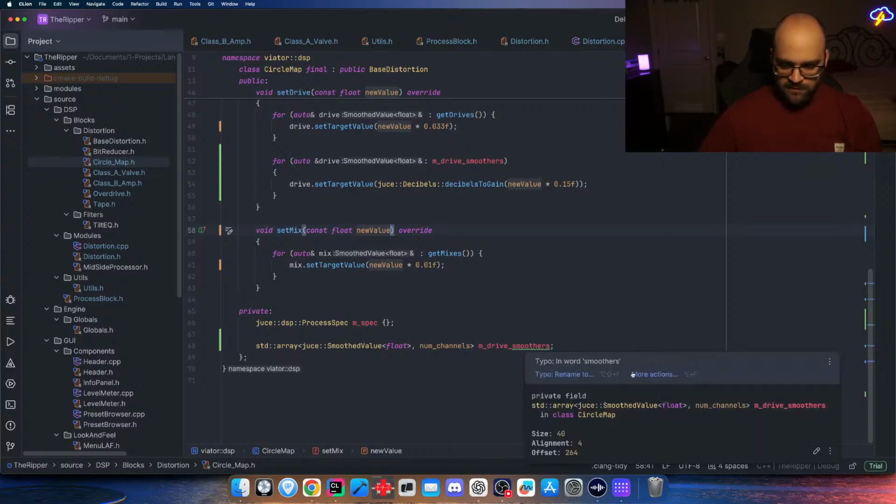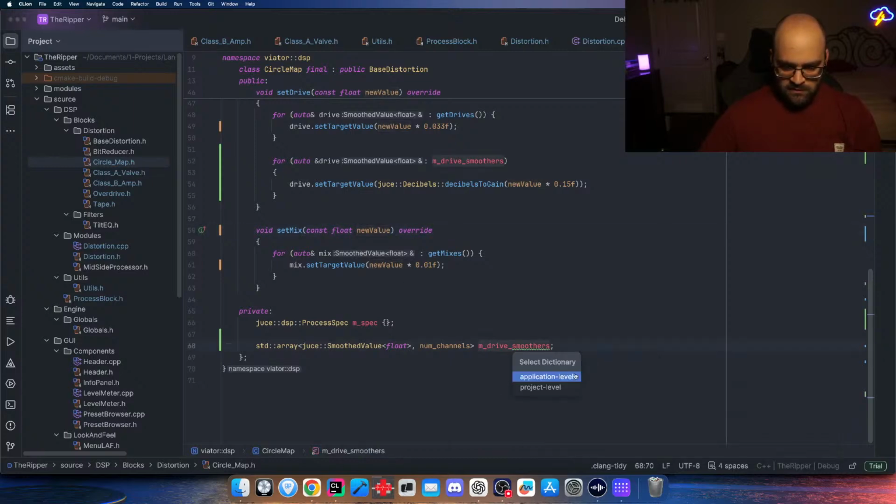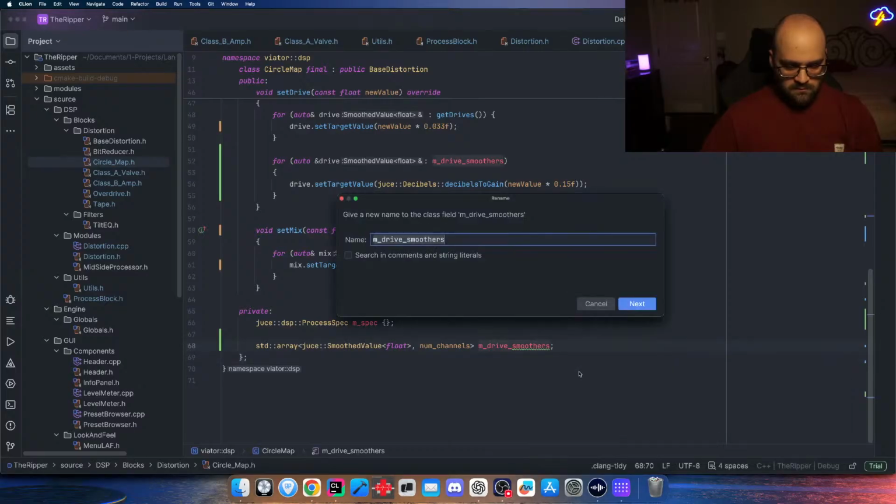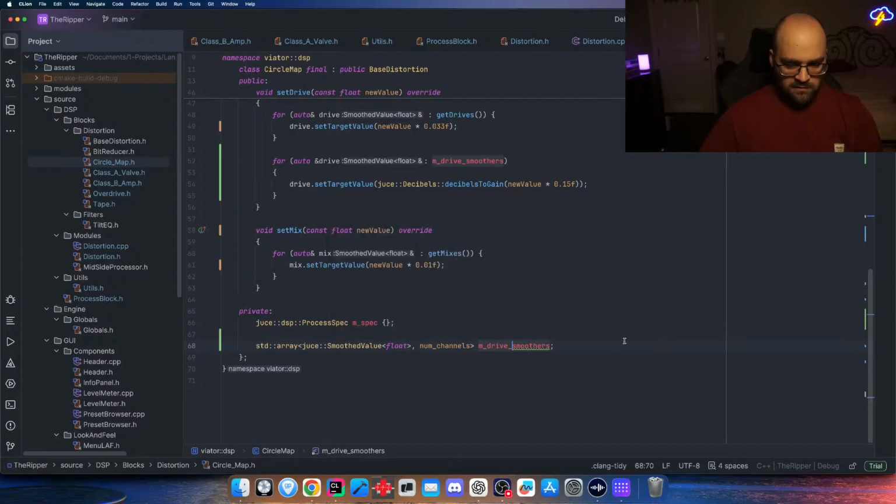Don't know why this refuses to get added to the dictionary. What's the difference? Yeah, nothing. It was wrong.